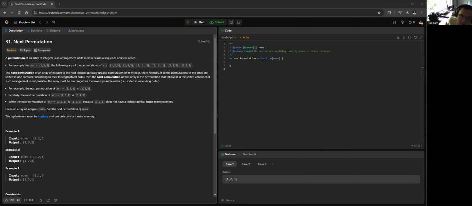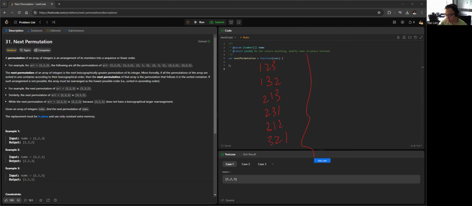So today you need to find the next permutation. So assuming you're already familiar with permutation, right? Given an array, permutation is in how many ways we can arrange those numbers, right? Order does matter. So you have 1, 2, 3. You can also do 1, 3, 2, right? 2, 1, 3, 2, 3, 1, 3, 1, 2, and 3, 2, 1.